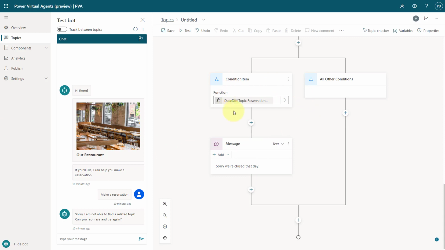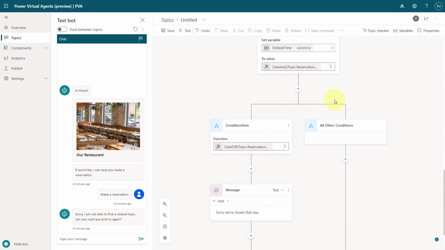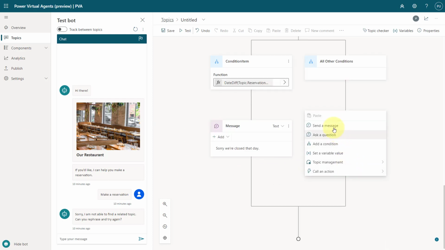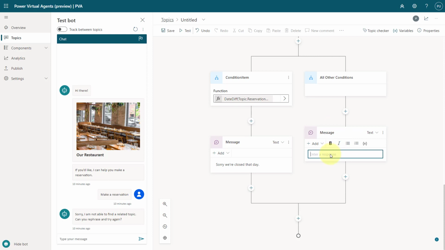Okay, and if that is not the date that they entered, we're going to go below to all other conditions. And then what we can do here is send another message, and I can say, your reservation is in.